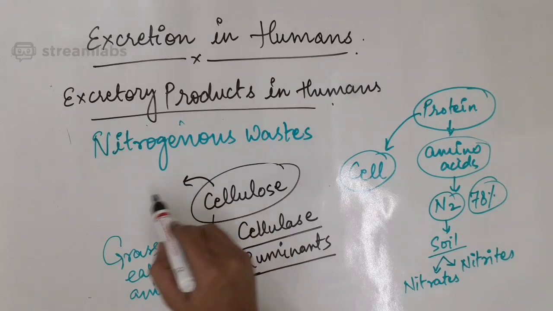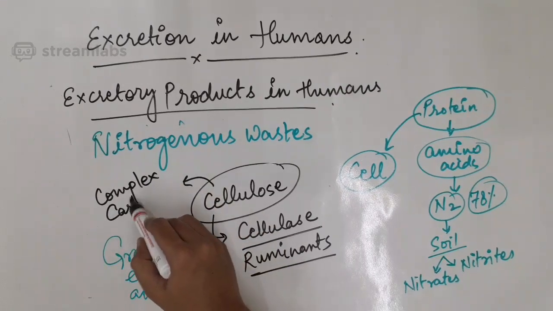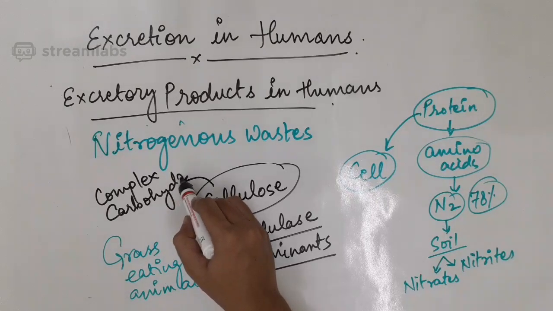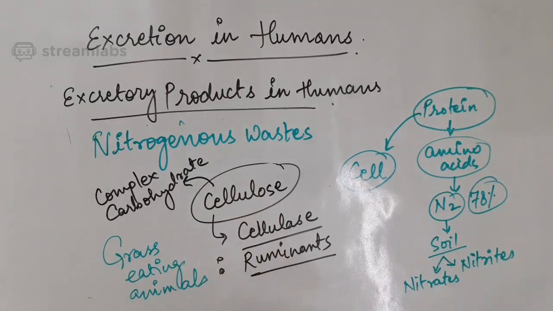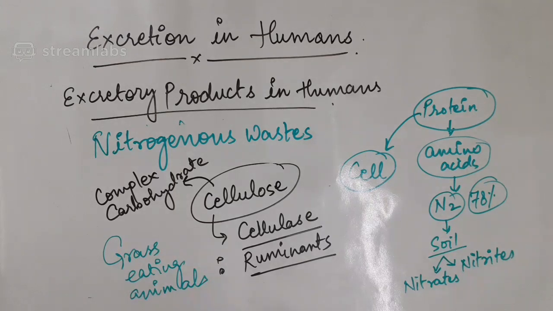सेल्यूलोज एक कॉम्प्लेक्स कार्बोहाइड्रेट है. कार्बोहाइड्रेट इज द मेन सोर्स ऑफ एनर्जी. ये सब हमने पहले चैप्टर्स में पढ़ा है. ओके, सो ये सारे एलिमेंट्स बॉडी की ग्रोथ और डेवलपमेंट के लिए बहुत ज़रूरी हैं, लेकिन इनके यूटिलाइजेशन के बाद मेटाबॉलिक रिएक्शंस या बायोकेमिकल रिएक्शंस कुछ रेसिड्यू फॉर्म करती हैं जिन्हें हम नाइट्रोजनस वेस्ट कहते हैं. आई होप यू आर गेटिंग ऑल दीज थिंग्स.